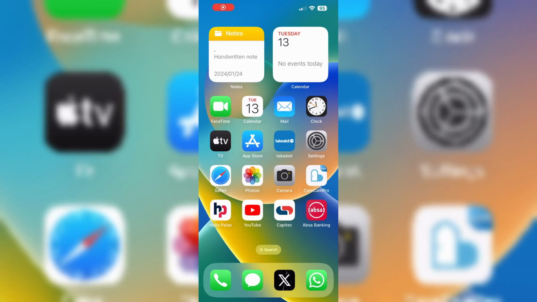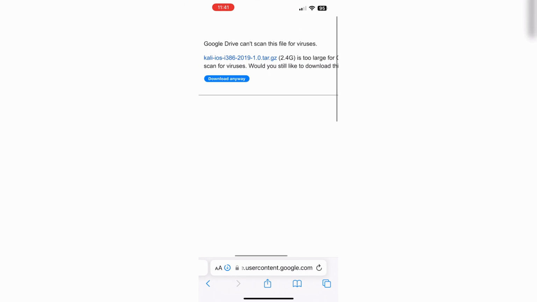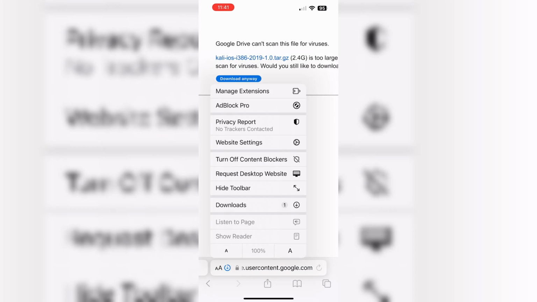Second, we need to download Custom Kali Roots OS to run our custom Kali Roots, which contains bug fixes. I will put the download link in the description.